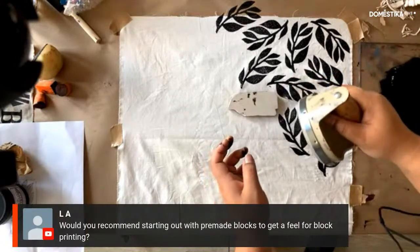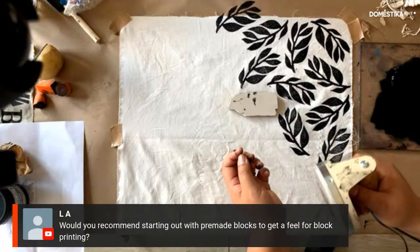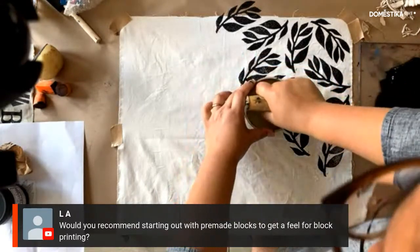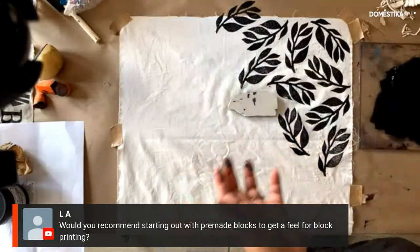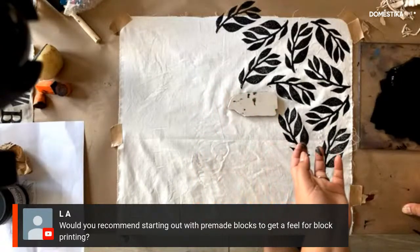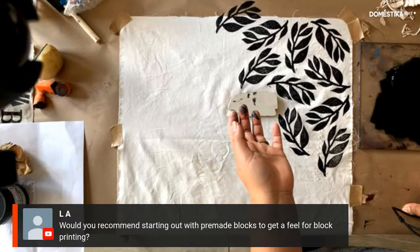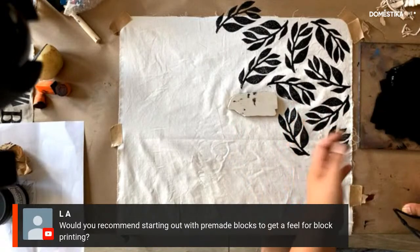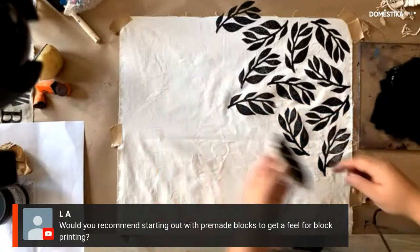So I think I have another question. No, I don't think you should use pre-made blocks. I mean, there's definitely some good ones on the market, but I think you can create your own design so easily. And if you are feeling unsure, like what you saw earlier with the potatoes, I just cut off some really simple, basic shapes, and you're good to go.